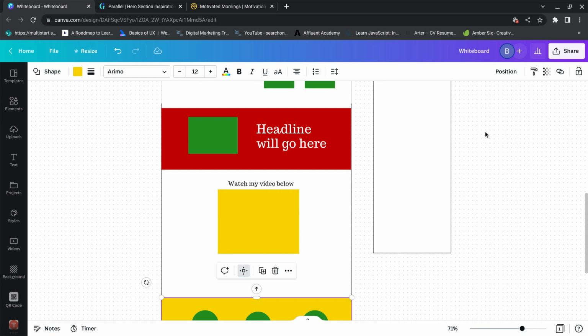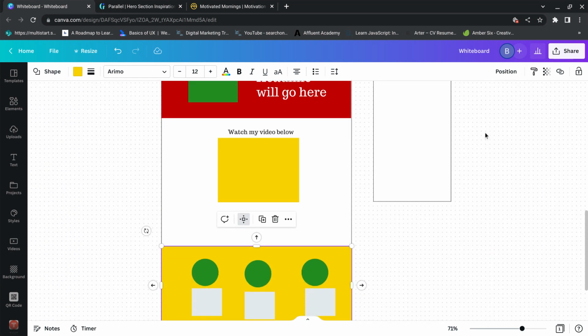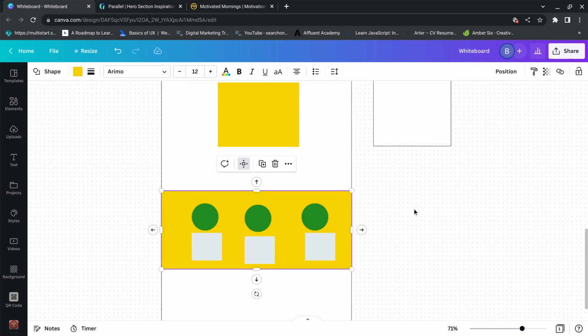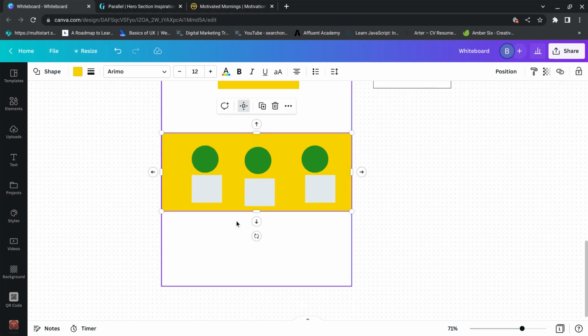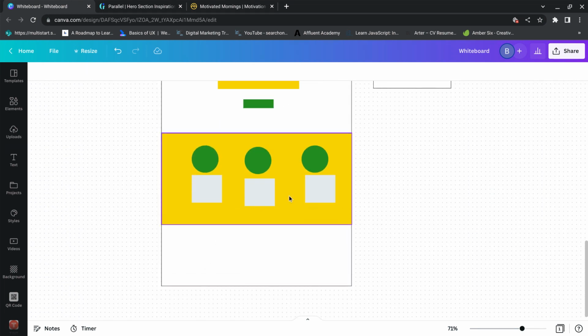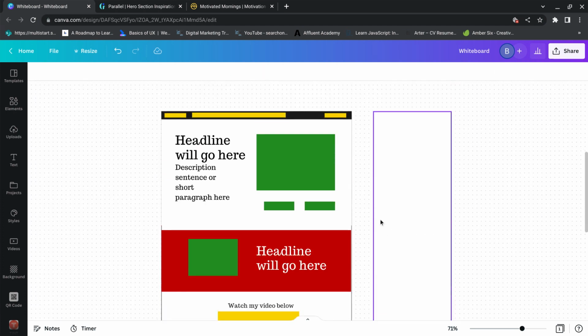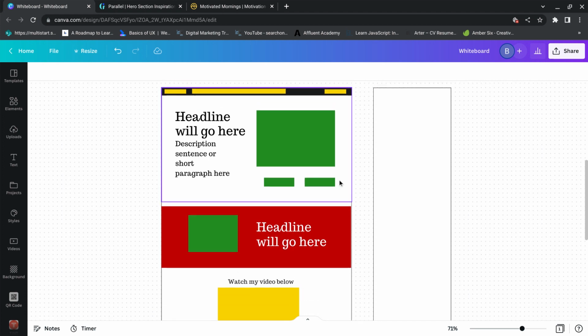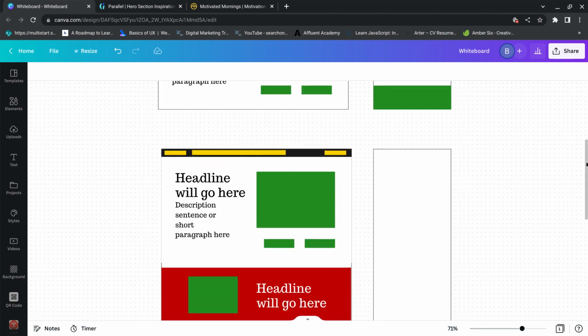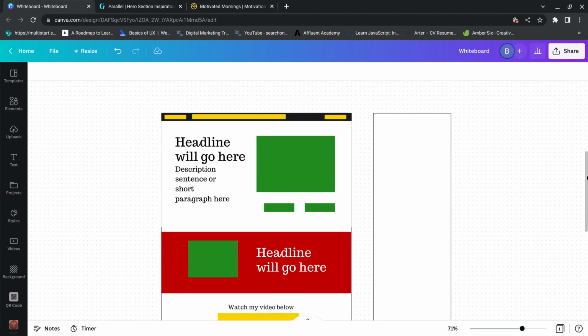If you want to see this in more detail and actually have better understanding of the user interactions, how do you want them to interact with your site, what's the purpose of your website, how are you going to get them to sign up or join or contact you, then we're going to go a step further in the next video, which is level 4 wireframing, which is conversion rate optimization and all that good stuff.